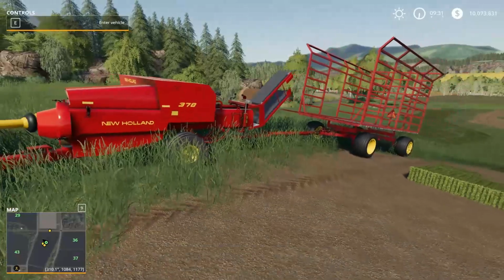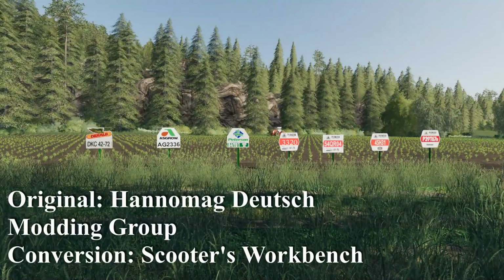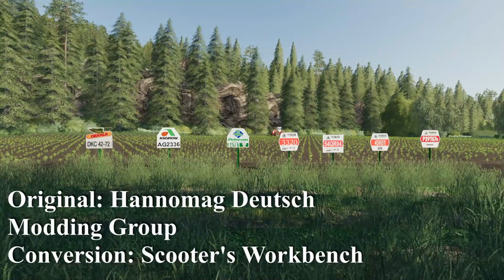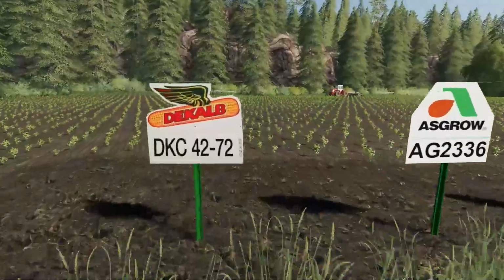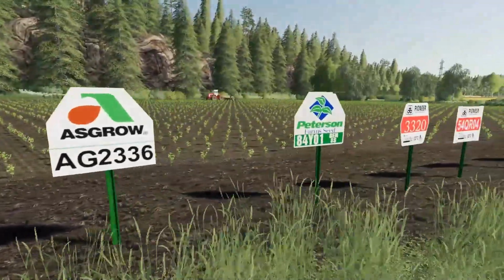Alright, another great set of mods. On to the next one. Now, this isn't a vehicle mod. It's not going to change how you play the game, really, other than maybe making things a little more immersive. These are crop signs. Right there. Crop signs. And I thought these were really, really cool.